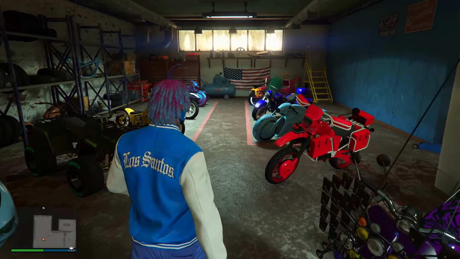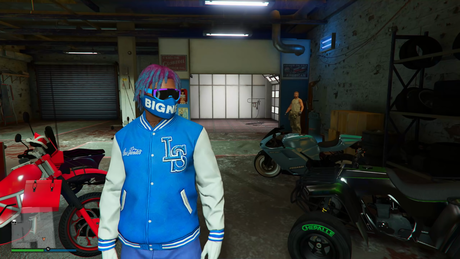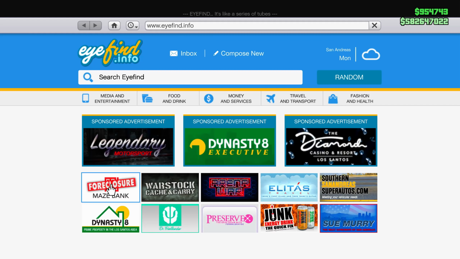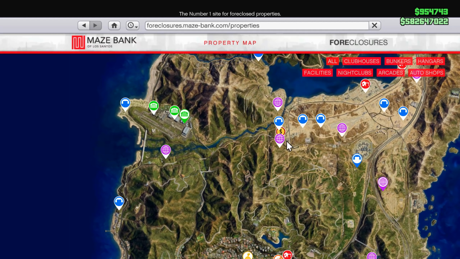So that is definitely something you can take advantage of if you do own a motorcycle club. But yeah, motorcycle club, definitely something you should own. It's very cheap as well. If you actually go to Maze Bank foreclosures, enter the site, the cheapest one you can purchase is going to be right here.